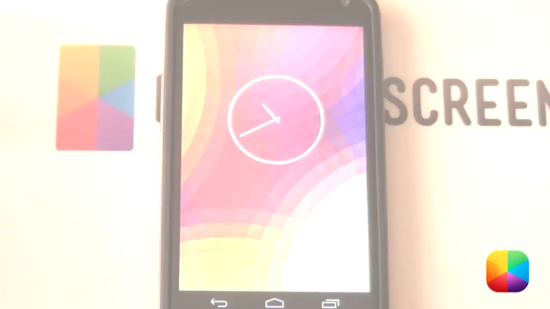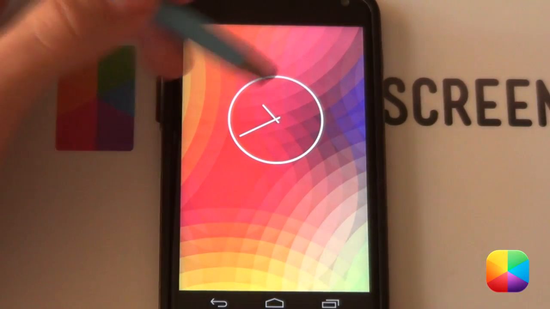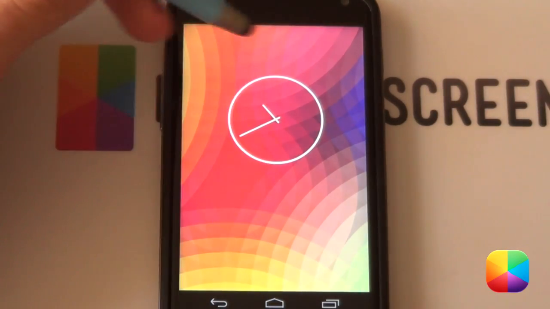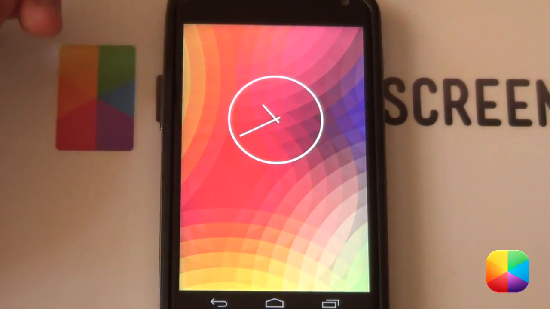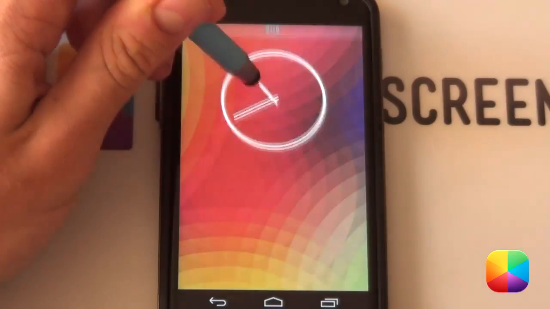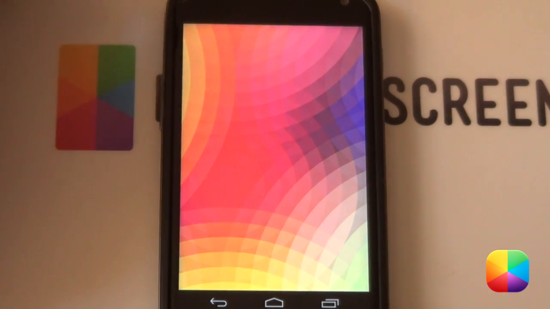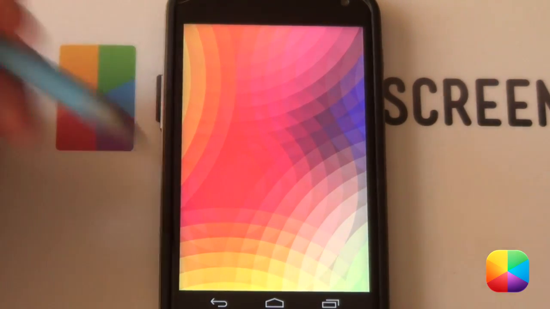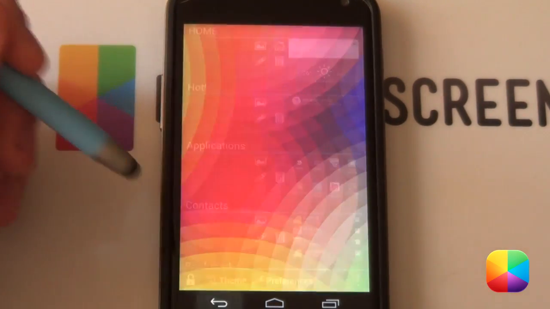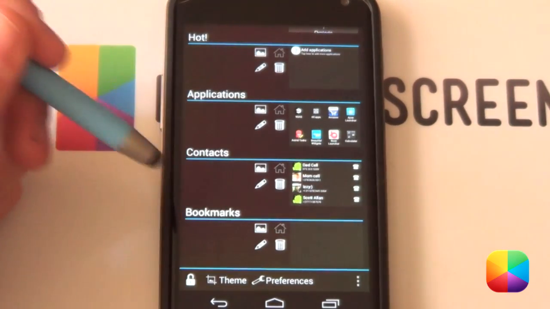Let us begin. Great, so if you've just opened up your SS Launcher and it comes up with a whole lot of phone stuff and it's got everything else here and it's a widget, to delete a widget, just hold down on it and drag it into the bin. When it goes red, it deletes just like that. Next, you want to be going into your menu, or for Nexus 4 it's your back button, just to bring up your theme and preferences.